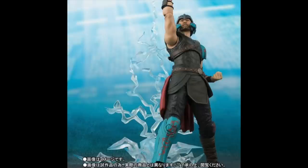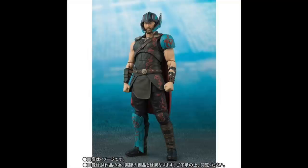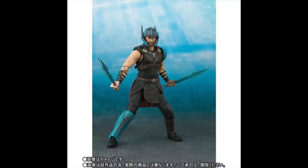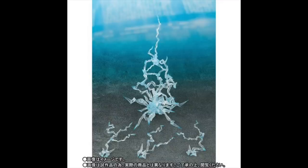So the big Marvel thing at the moment is Thor 3 Ragnarok, and of course, while the movie is out, the toys have also been revealed. These come from Bandai under their SH Figuarts line, and first up is Thor. I think this figure looks pretty darn cool — it definitely looks better than the Thor released for Age of Ultron, because this version doesn't go for the anime stylization. This one just looks like Chris Hemsworth. It's going to come in two flavors: one that just releases with Thor itself, and one that comes with lightning effect parts for a little bit of a premium cost. So pick your poison — if you don't have a Thor yet, this is probably the one to get, especially considering all the hype around the movie seems very positive.